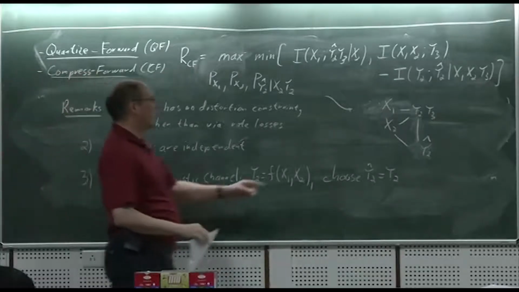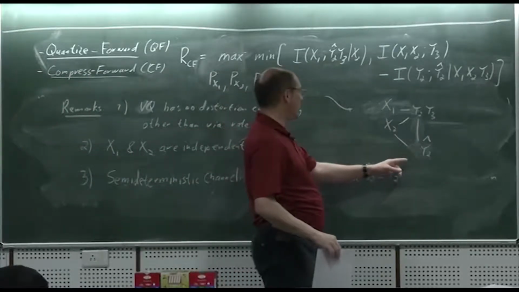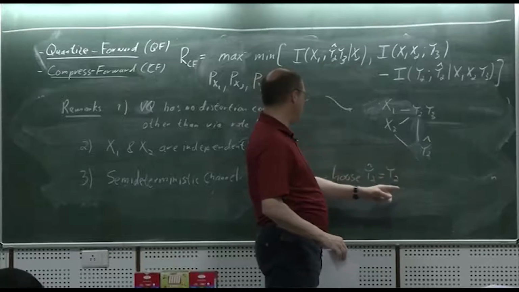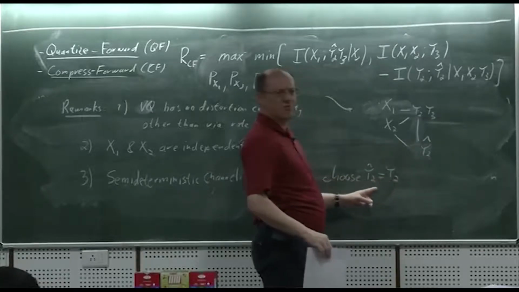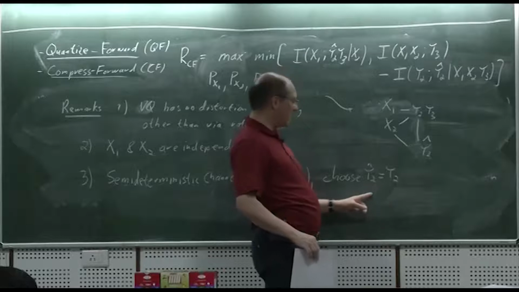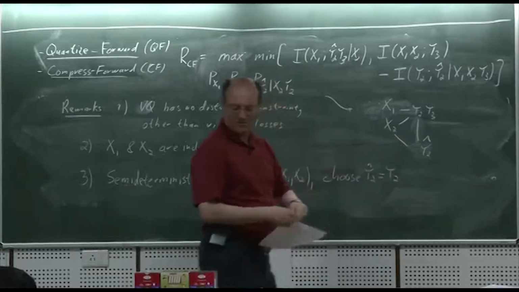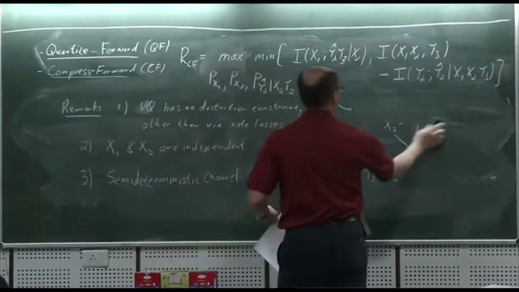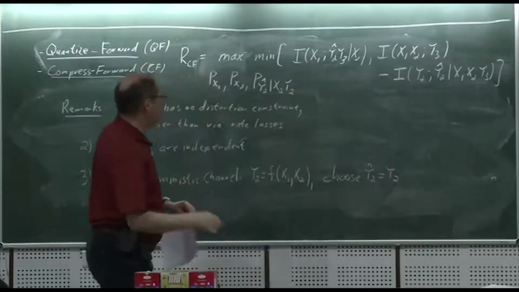And we can't necessarily choose, let's see here, I have to be careful how I do that. Oh no, I can always choose this. Actually, I take it back, so we don't need the Markov chain. I can always choose y2 to be y2 hat. I can always do that. I thought I have to worry about a Markov chain, but I don't. Okay, we can choose this.